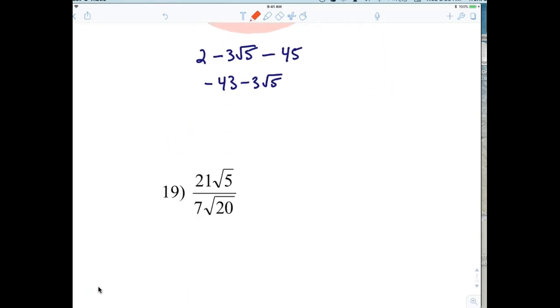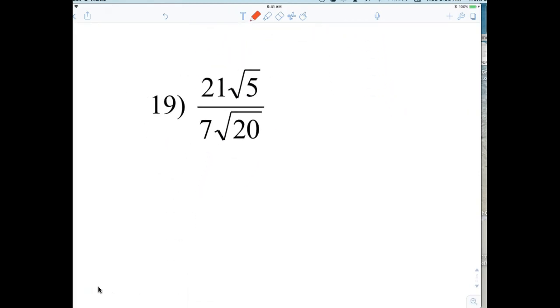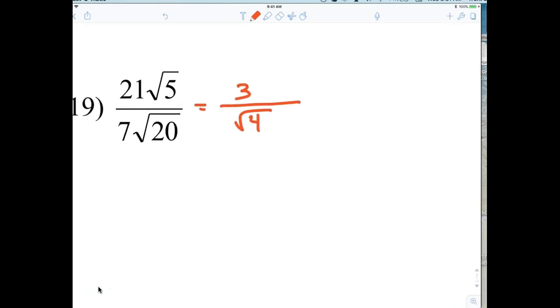All right. Now again, in my opinion, when you see fractions, the first thing to come to mind should be to try to reduce them. So I'm looking at 21 divided by 3. What's 21 divided by 3? Square root of 5 divided by the square root of 20, square root of 4. Does everybody see that? You can reduce fractions. Reduce the numbers, reduce the radical. Now what's the square root of 4? 2. So the answer is just 3 over 2. Now that was a problem for some people yesterday too. Does anybody have any questions now with that explanation?